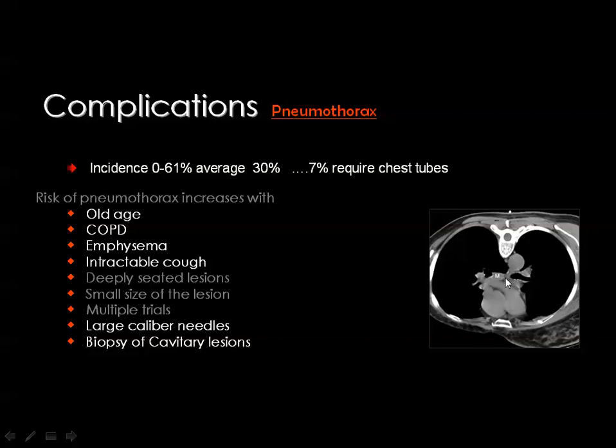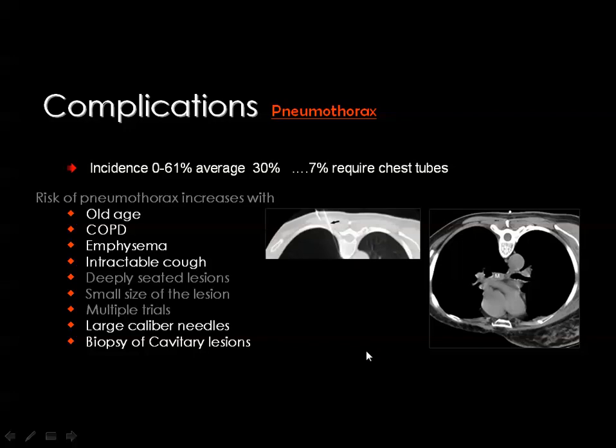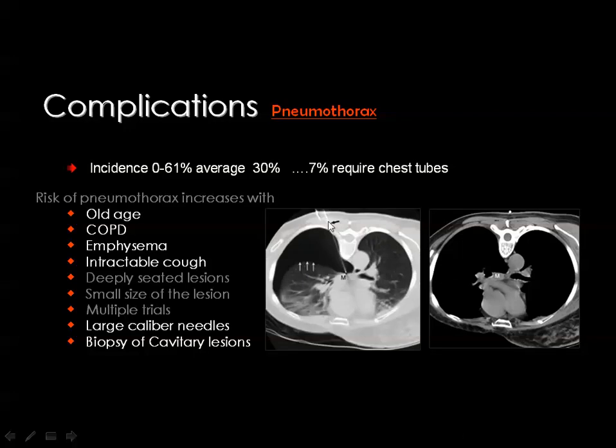And you see here, this is an example. You see this lymph node or mass which is present in the subcarinal area, and you want to hit this mass, so you will go a long distance through the lung. And this is the needle, and you can see that the needle is actually hitting the lesion, but the patient developed a large amount of pneumothorax because you have a long pathway through the lung parenchyma until you reach the site of the lesion. Then if the lesion is small and you have done multiple trials to hit the lesion or to take an adequate biopsy, then the incidence of pneumothorax will increase.